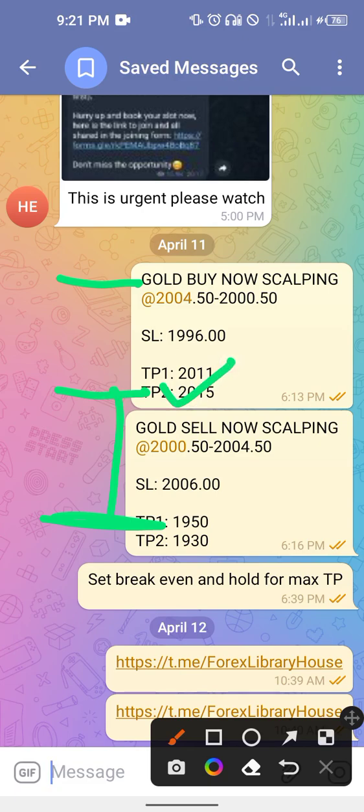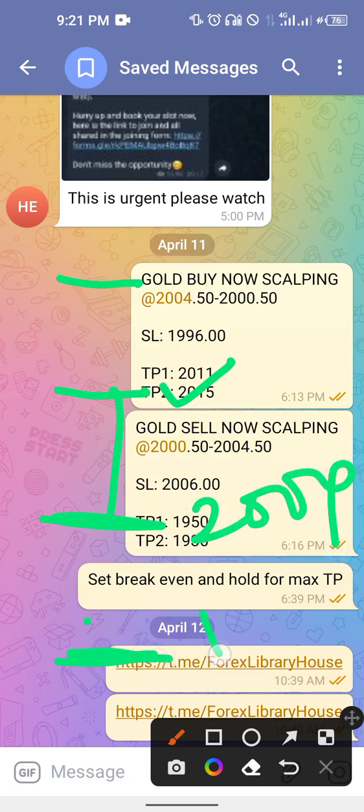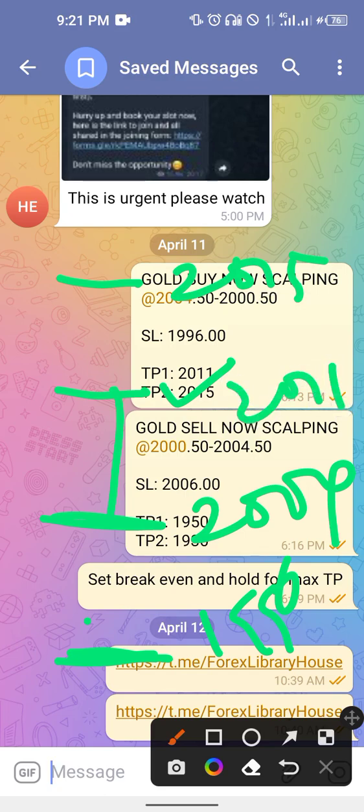So since you are now having just one, initially your stop loss is 1996, take profit is 2015, and 2011 is successful. Now what you do after closing one of your trades, it remains one, which is this one.